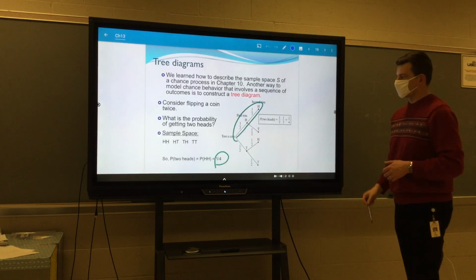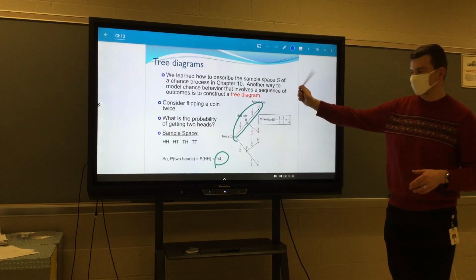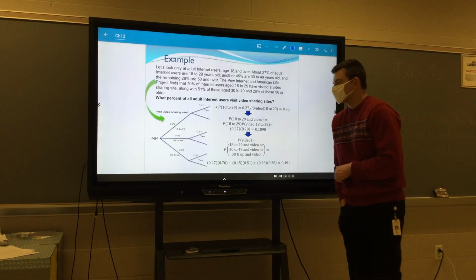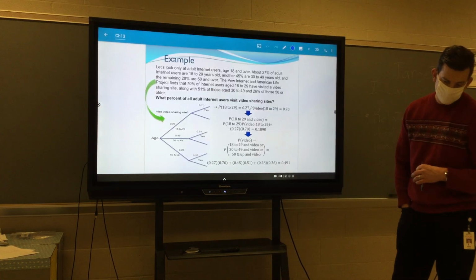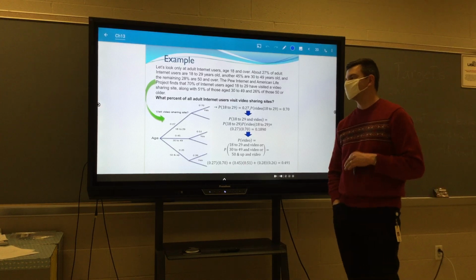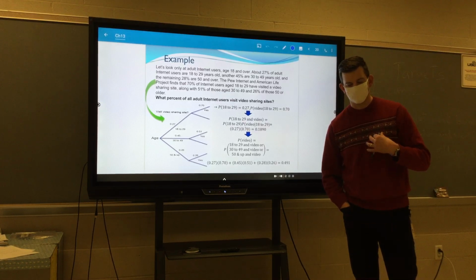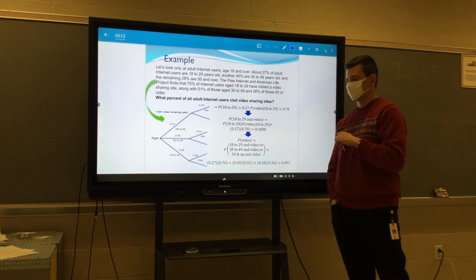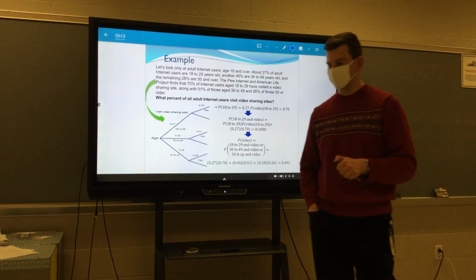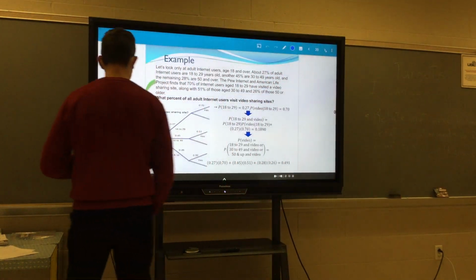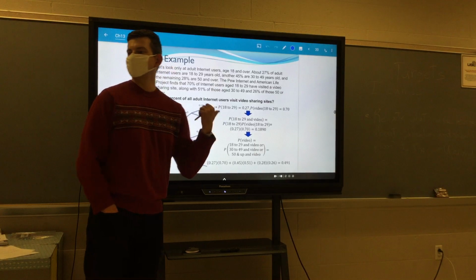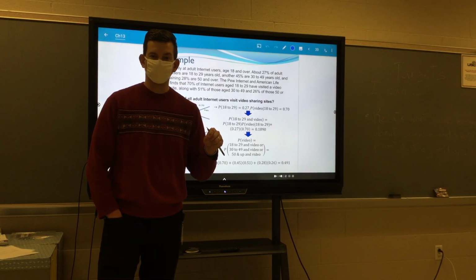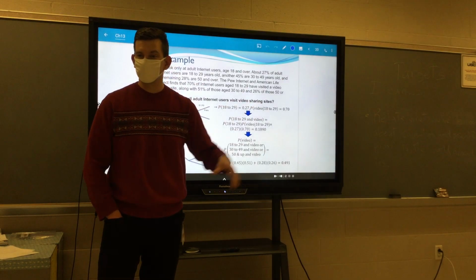Let's finish up a little bit with the tree diagrams here. We looked at the coin flip. That's pretty straightforward in that case. If we have a case that's a little bit more complex, tree diagrams can still work. Personally, I don't really care for them, and I'll be honest about that. I'll show you some other techniques that I think are going to be a little bit more universal because, as opposed to that Philadelphia winter problem, where we were only given a couple numbers, we were able to answer everything by filling out the chart.